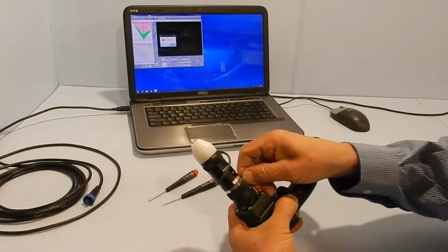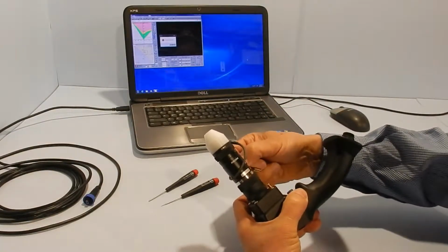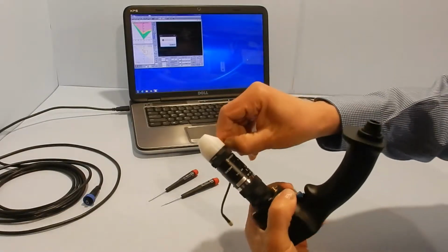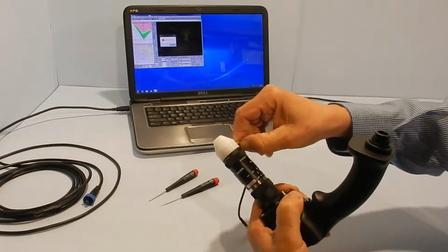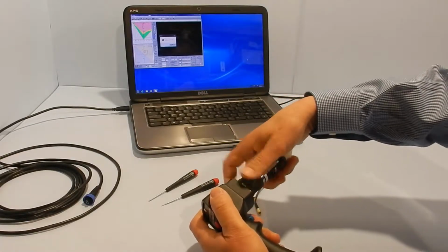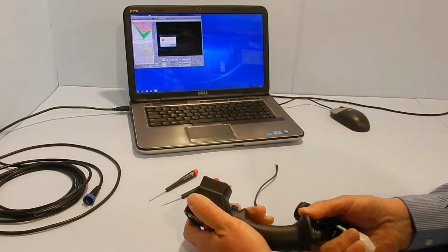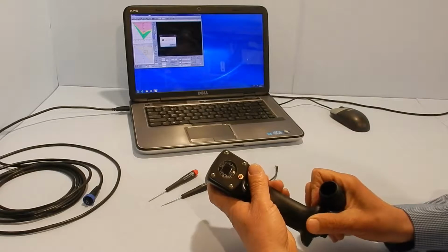The first thing you do is pull this cable off. Hold it by the connector, not by the wire, so that it stays attached. Here also pry right at the connector so that you keep it straight as you pull it out. Then the light assembly will just unscrew counterclockwise. This is just a standard C-mount thread. That's the actual camera there.